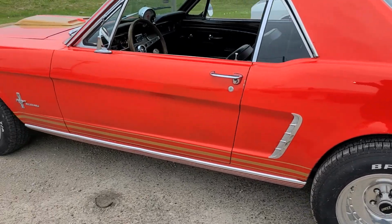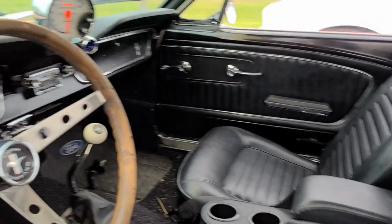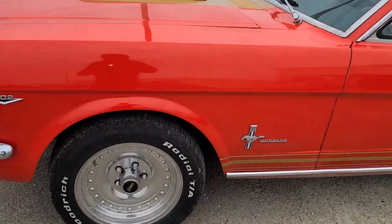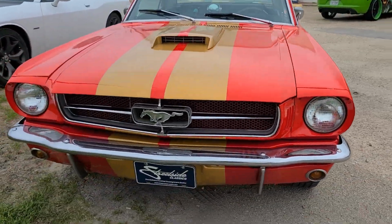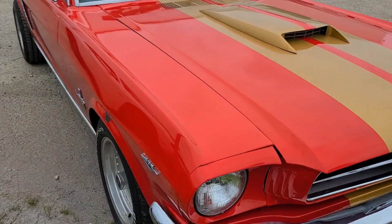A Mustang, bro. Tell you, man, it do it all. Do it all. That's hard. Oh, Street Side Classics. I know where that's at. That's hard.